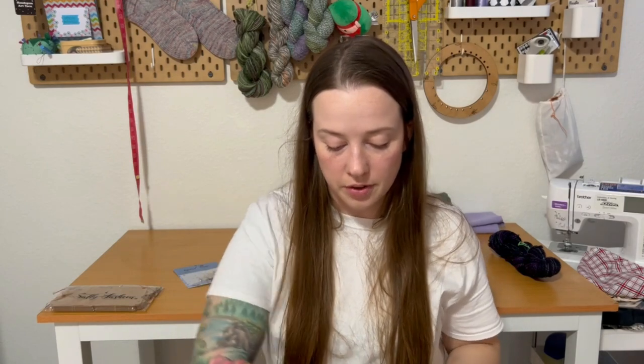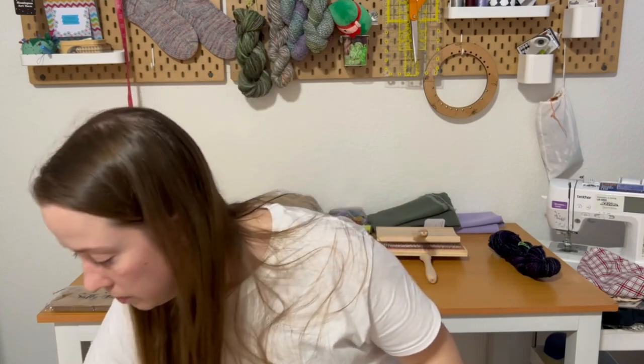One interesting thing about the Fischer Quine Jumper: it wants you to knit the main fabric with a 7mm needle. I thought no problem, I definitely have that in my sets. But a US 10.5 is 6.5mm, a US 10 is 6mm — and then a US 11 is an 8mm. Why does a half size all of a sudden jump 1.5mm? So I don't have the right size and I sized down needles, which was probably a good thing since I'm using a thinner yarn. Very weird — I don't agree with that decision.